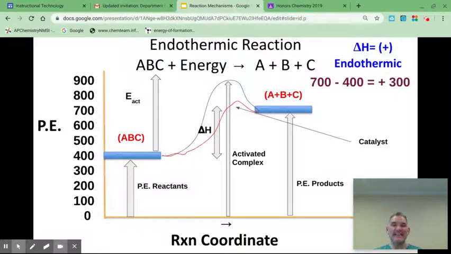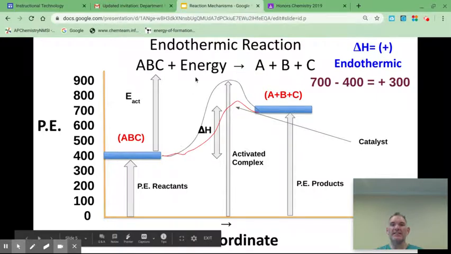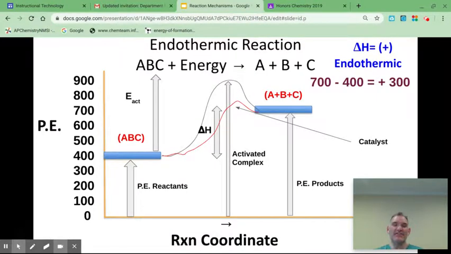However, if I take this delta H line and let's say I slide it all the way over here, it's still between the reactants and the products. It's still delta H. It doesn't matter where it is. If I took this activated complex line and slid it over to here, it still goes from the bottom all the way to the top. So that's questions you could be asked about, where lines are not in the exact spot they should be, but they represent the same values.